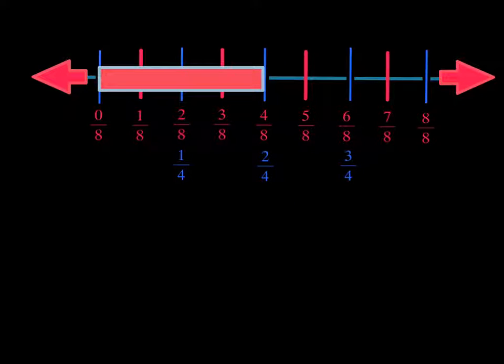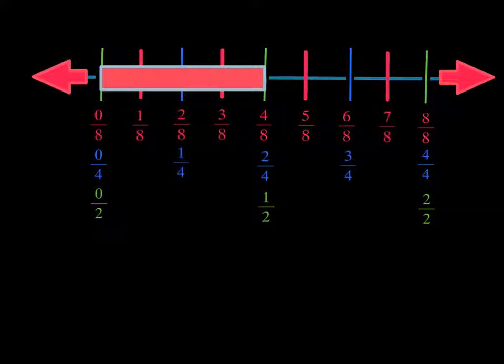And now if I even take it one step closer and break it down into halves represented by these green lines, so here I would have 1/2 and 2/2, the same amount of space that was representing 4/8 before and 2/4 when I broke it into 4ths is now representing 1/2. Again, all of these fractions that are representing the same amount are called equivalent fractions.